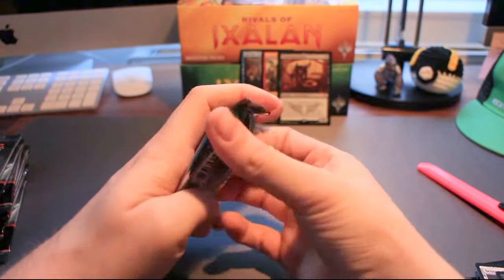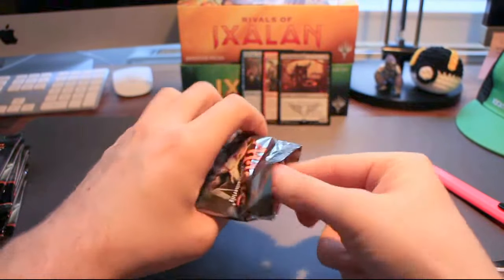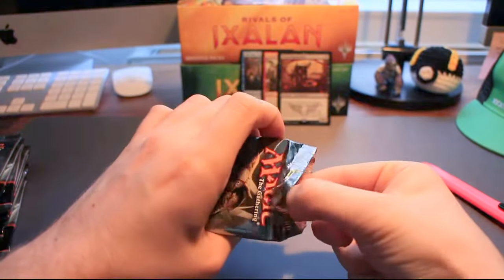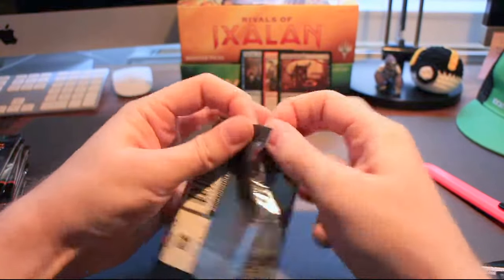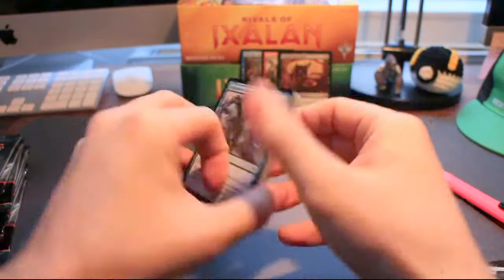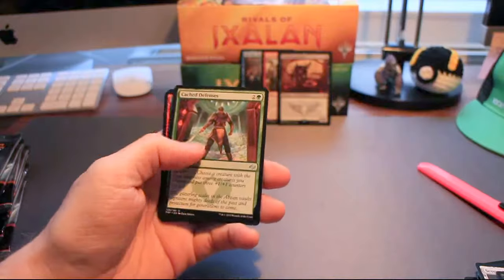Yeah. Should I read everything I pull out of this? It's a mythic, though. Whenever a creature you control attacks, defending player loses 1 life and you gain 1 life. Okay. Why? Can I open this package? Nobody knows. So, oh, oopsie.